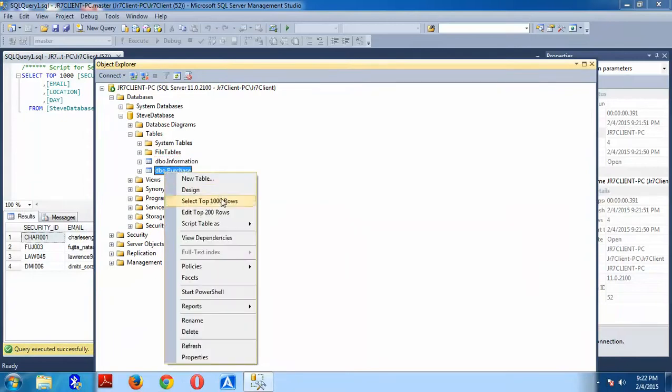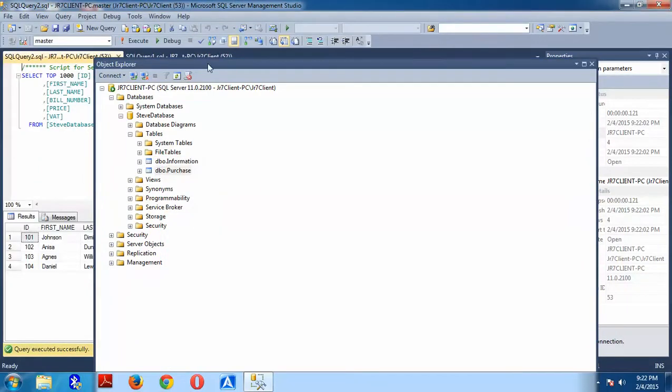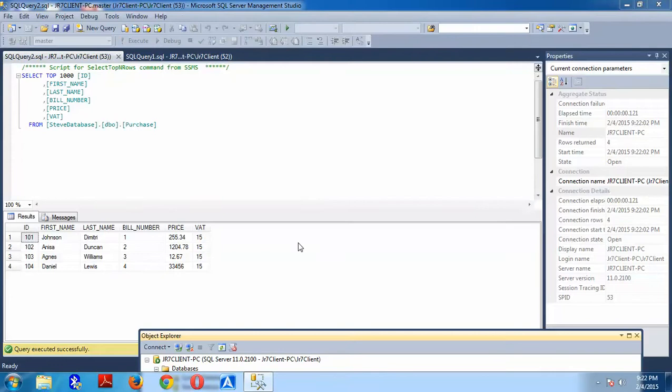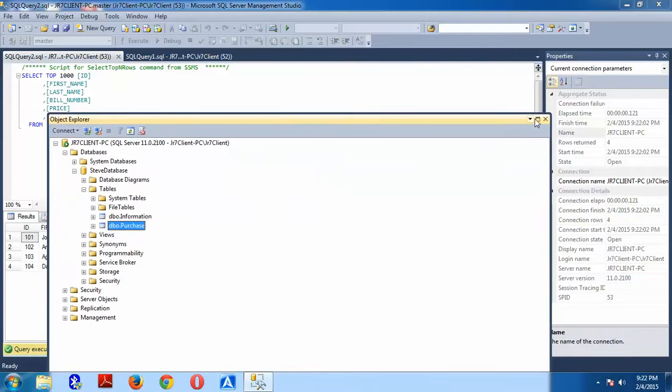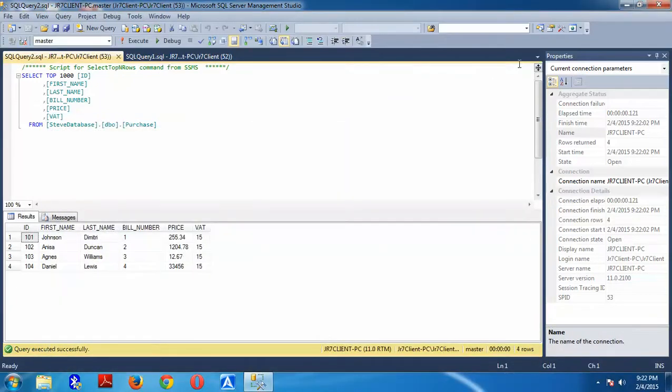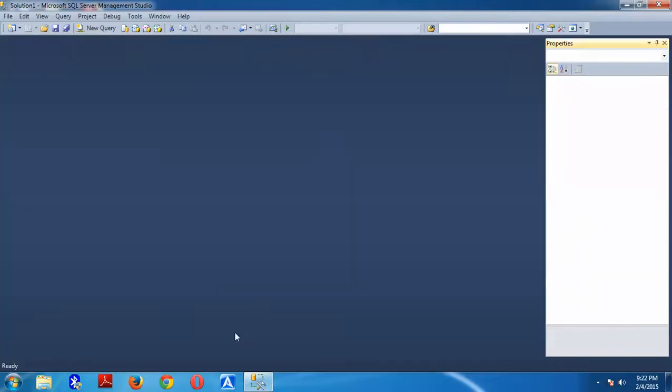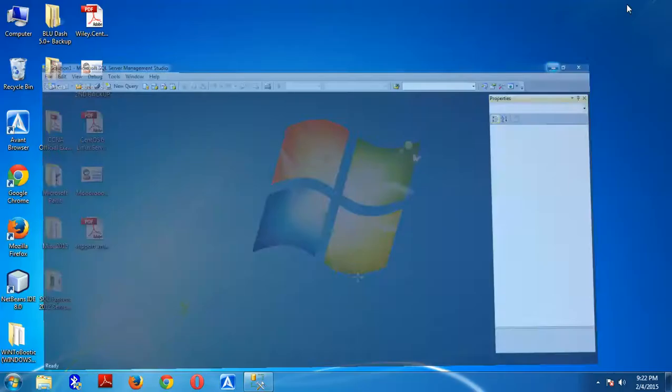You have the purchase table here with the other information. Now this is behind the scenes. This is the actual server part with all your stuff stored, and you have all your policies and so on. You could set this up in a remote location, and you have users connecting to this through a network. They will be adding in info, whatever the case may be, but the actual data is being stored on a server, as I said, in a remote location. So I am closing this off now, just minimizing it, sorry.